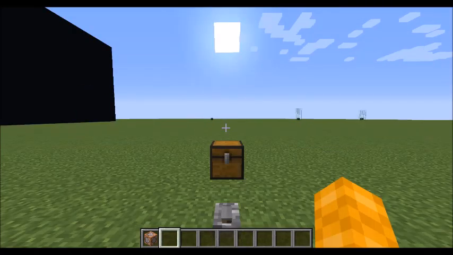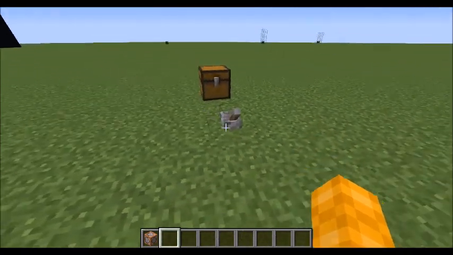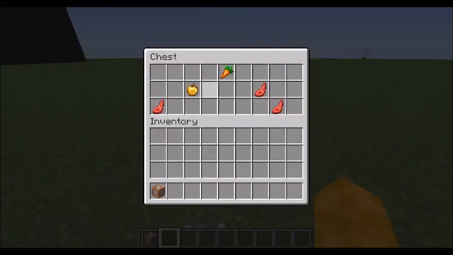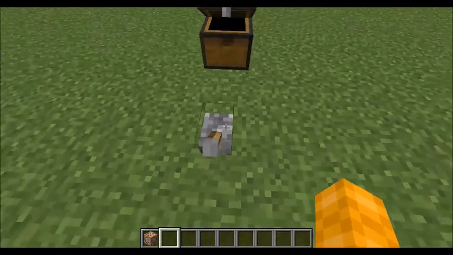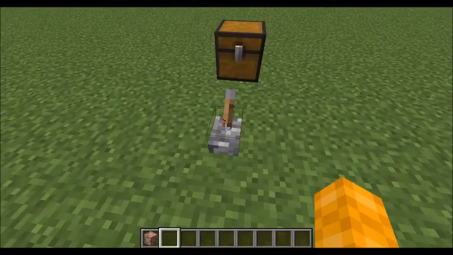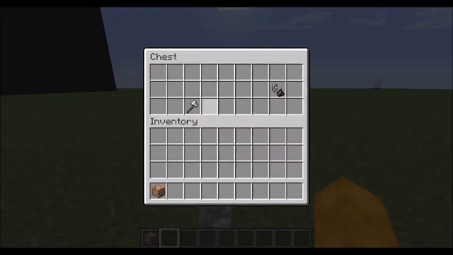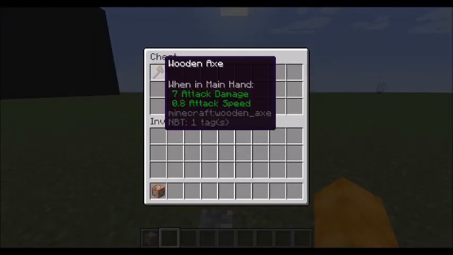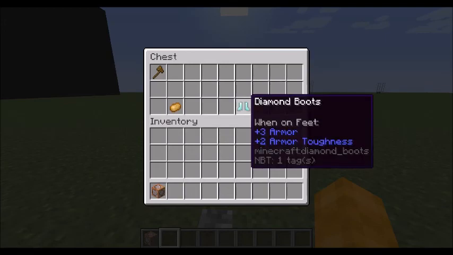In front of me, as you can see, we have this chest and a lever. If I pull the lever and then flick it real fast, we got a golden apple, a carrot, and some raw mutton. But if I do that again, oh, we land on the same one. Let's try to get a different one. We got an iron axe, flint, and steel. And let's see if we can get a third random one. Oh, that time we get a wooden axe, potato, and diamond boots.